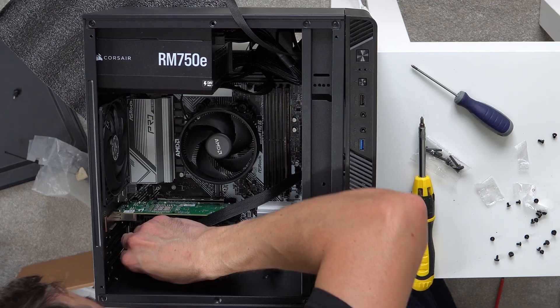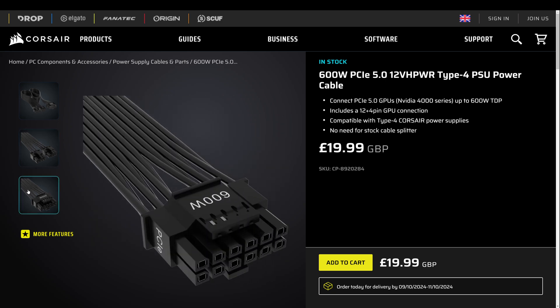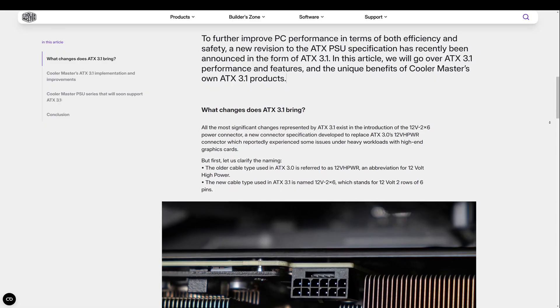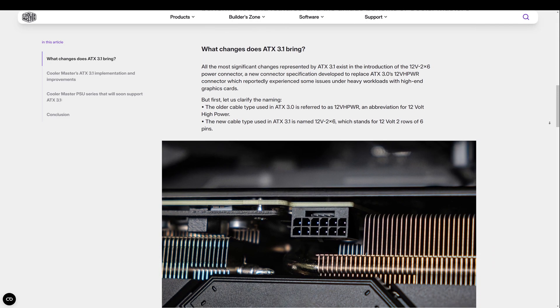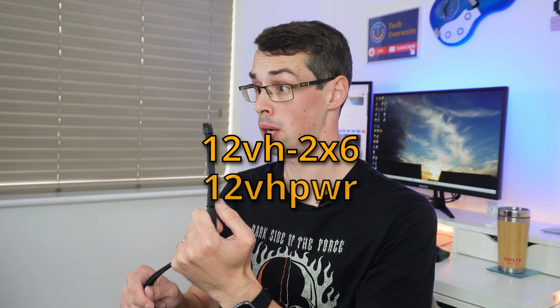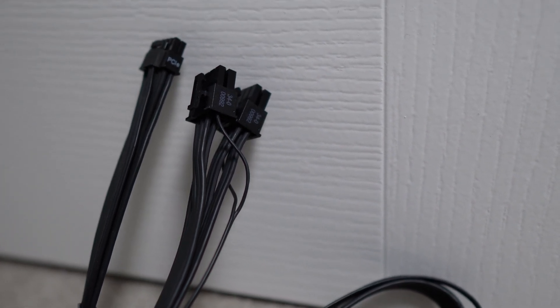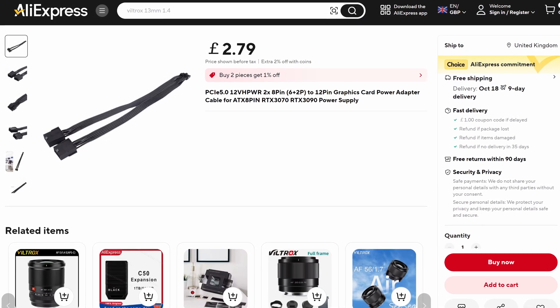If you have an ATX 3.0 PSU or purchased an official cable from your PSU maker — like buying a Corsair 12-volt cable directly from Corsair, not some random third party — then you should be safe to power your high-end Nvidia card with one of these cables. Just plug two ends into the PSU and the other end into the graphics card. The ATX 3.1 standards tweak the connector design with shorter sensing pins and longer conductors, creating the 12V-2x6 connector. Importantly, this doesn't require you to buy brand-new cables — the older 12-volt power connector cables are still fine. Just make sure the cable is from an official source and is properly inserted all the way into the GPU slot, as improper insertion was part of the reason for the melting issues.